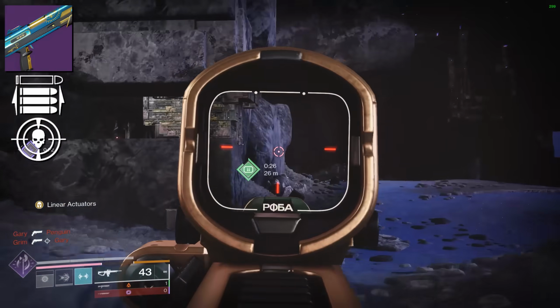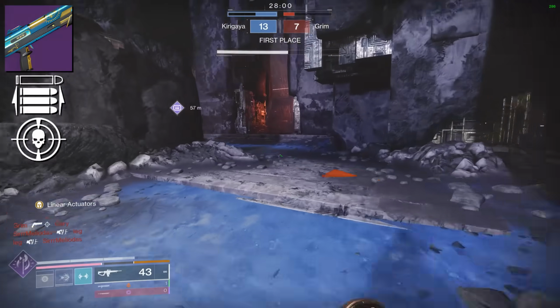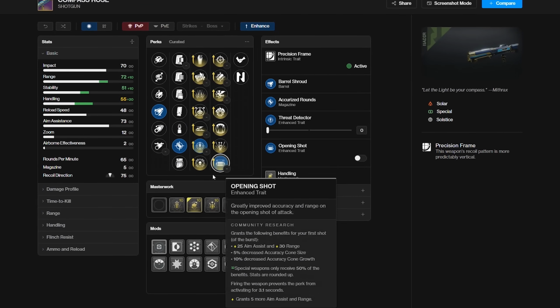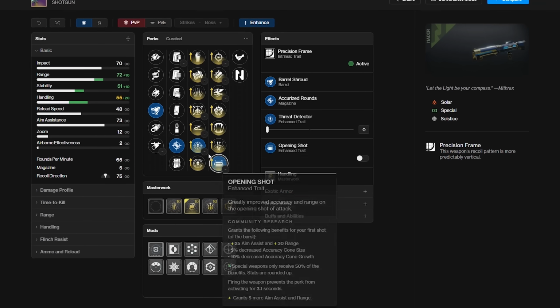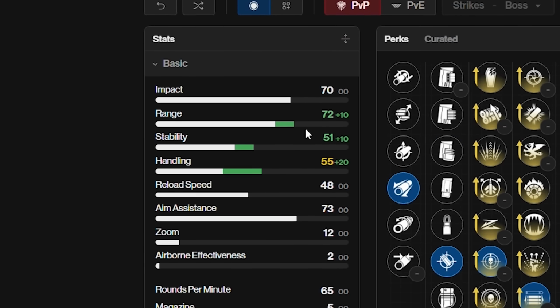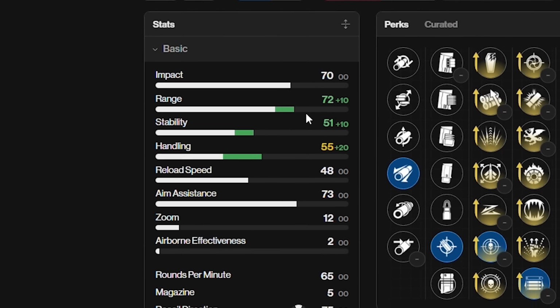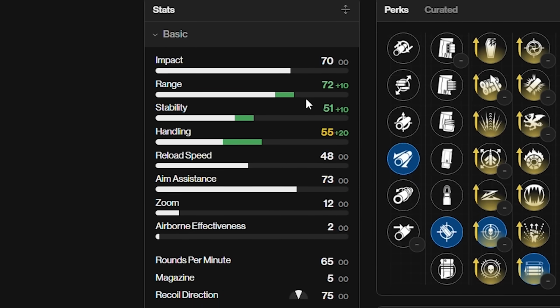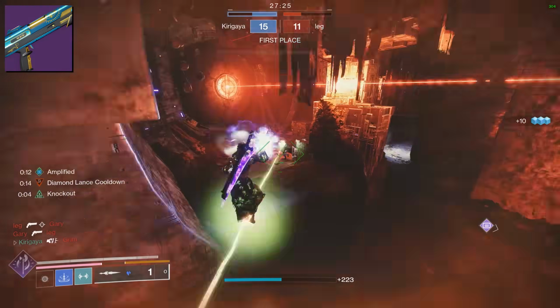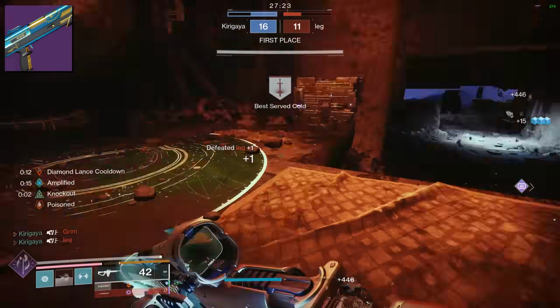threat detector. If you do go with threat detector, the god roll is going to be very similar to the Matador with barrel shroud, accurized rounds, threat detector, opening shot, and a handling masterwork, but the difference being you have enhanced perks here. As you notice though, the stats are a little bit worse. It has a little bit less range and around 8 less handling. Honestly, the handling is not as big of a deal as I thought because again, threat detector is really carrying this gun when you get close to people.